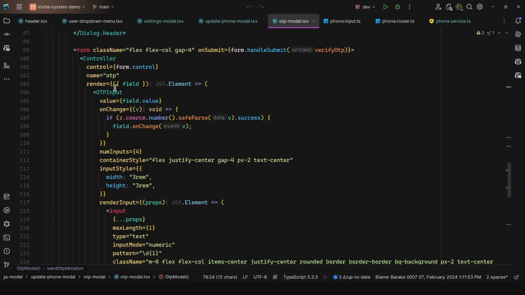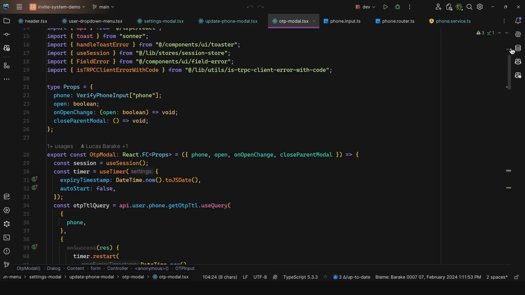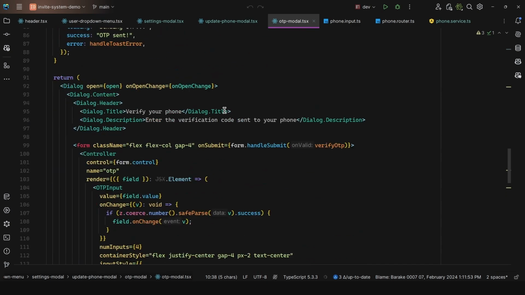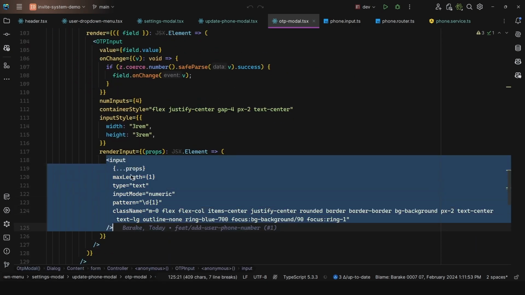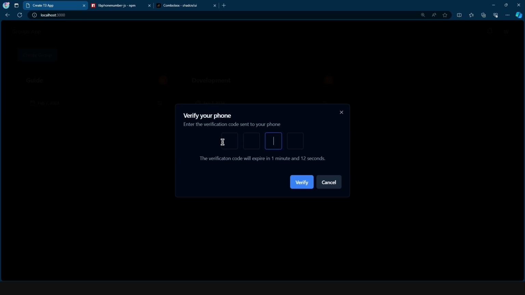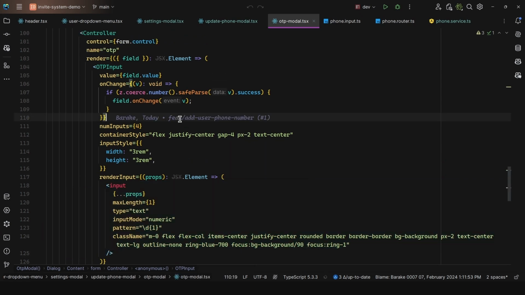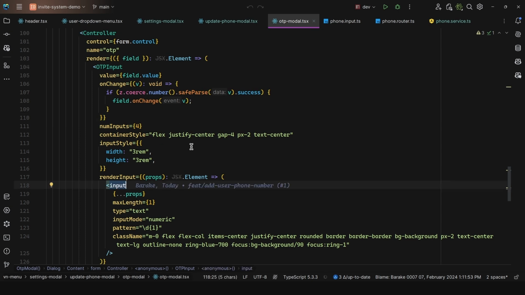And then we render the form, we render the OTP input, and this OTP input comes from React OTP input. So we can style it, we can even pass in each render input, so these ones, and we get this great user experience. We can use arrows to navigate through the different inputs, and as you type, it is going to move you to the next square. And if I delete, again, this is going to remove the OTP. So this is a great library as well, and we can give it the styles we want.